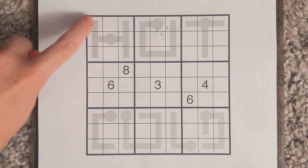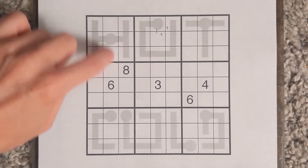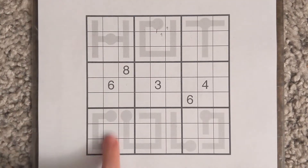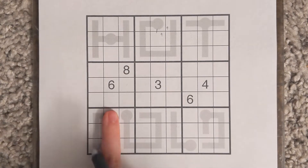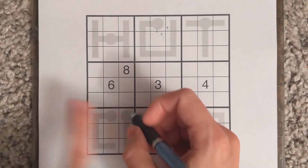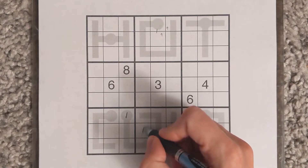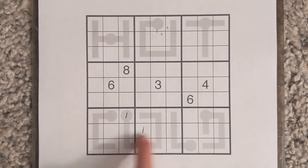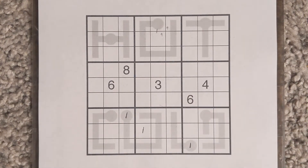An even better place to look is down this column. In the top box the 1 is in the center column, so as I come down I eliminate these three cells for being the 1 — they're part of the middle of thermometers. There's one spot left. The bottom center box has no circles at all, so it has to be in the single white cell. With those two marked, the bottom space — the only one with a circle — has to have that thermometer value of 1.